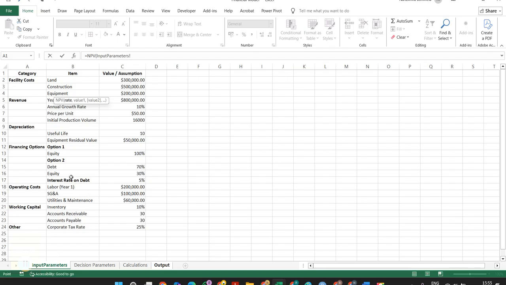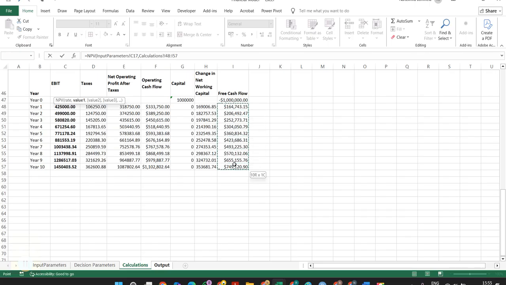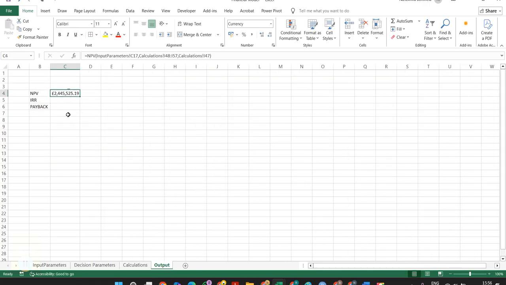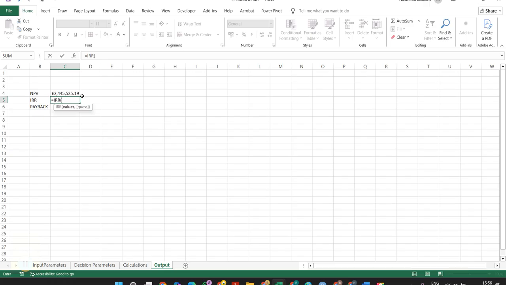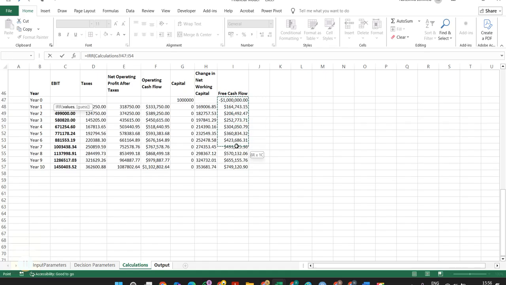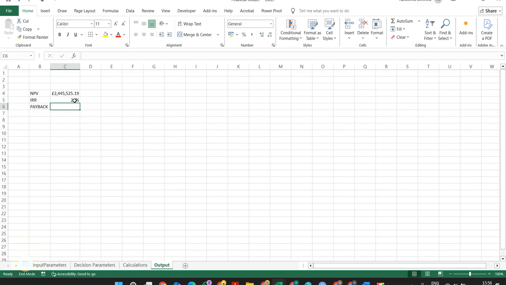We have interest rate here 5%, comma, go to calculations, take free cash flows from here to here, comma, and initial cash flow, this one, enter. This is net present value. Next, let us calculate internal rate of return, equal to IRR of, take all values of free cash flows, everything. Now press enter. 25% is the return rate.